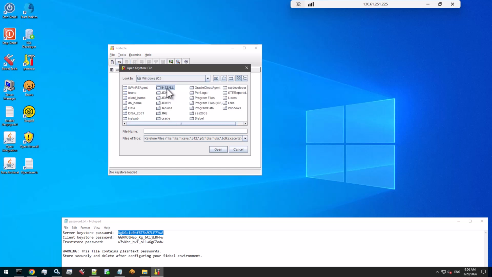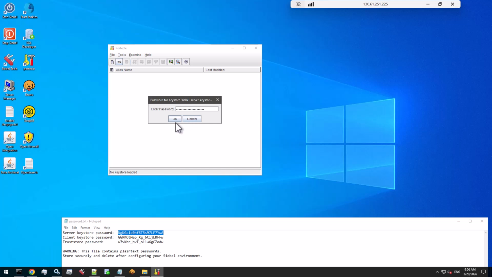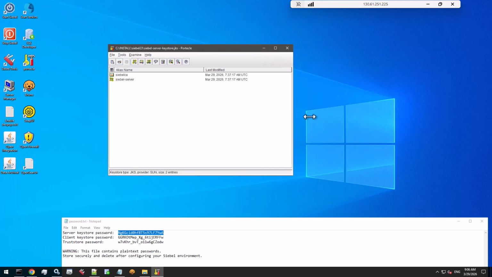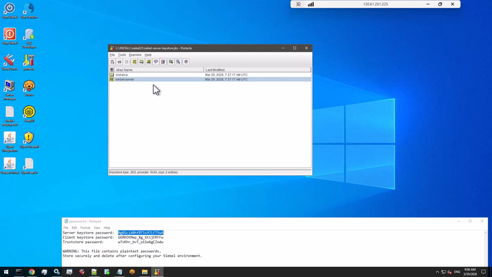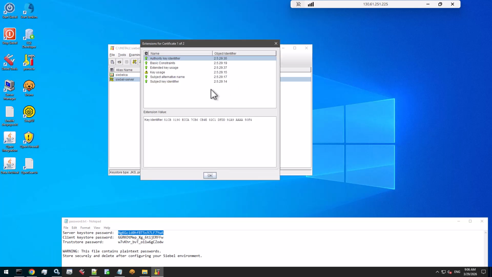And let's open the first one. Let's start with the server key store, because that's more something that you would have usually in a Siebel environment, a key store that allows a Tomcat to, well, certify. And here's the key pair. So nothing out of the ordinary. We have a subject here, and in the extensions we have validity. So this is a 10-year certificate. Well, there's also something coming about the validity dates for publicly used certificates, but this is internal. This will never reach the internet, so it's okay to have 10 years.